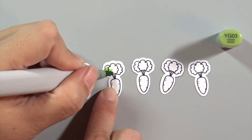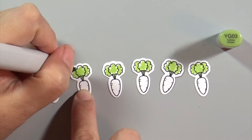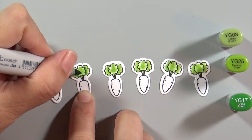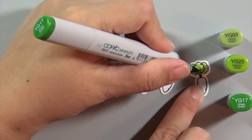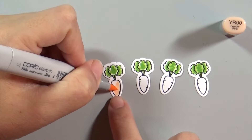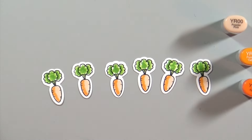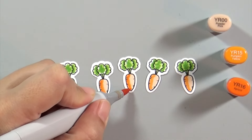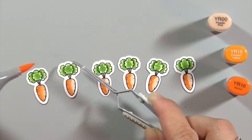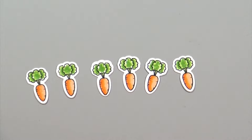For the Copic coloring I'm doing some very basic work. I'm using three different shades of yellow greens and not really blending out the leaves that much. I find that if you just do some squiggling it provides more dimension so it looks all bunchy - almost looks like kale. For the carrots I'm doing some very simple shading with three different shades of yellow reds, and I'm using tweezers to hold the carrots down since I die cut before I stamped and colored.